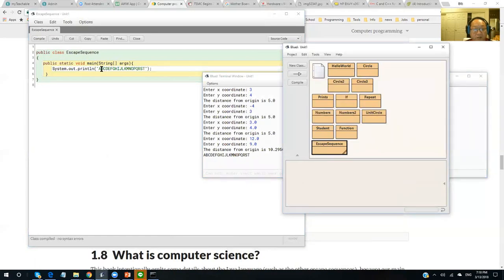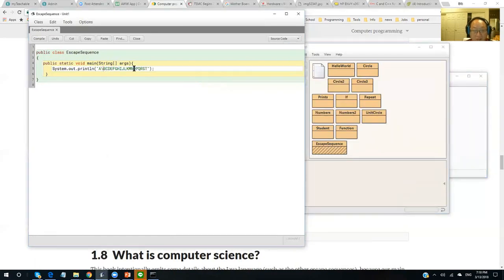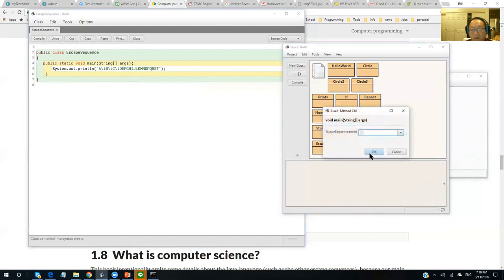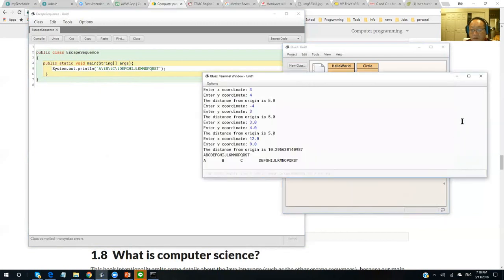Now let me put a \t over there. Let me copy and paste. I just paste between ABC and D, then I run. And the result is you have a spacing, that's tab.